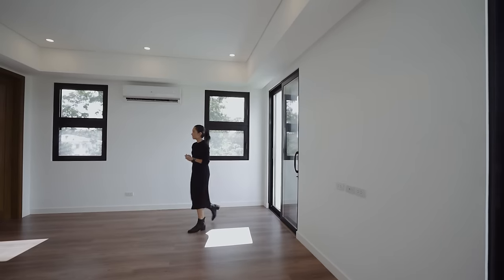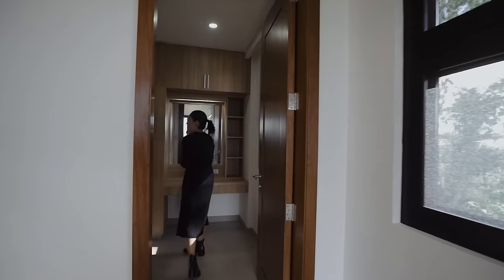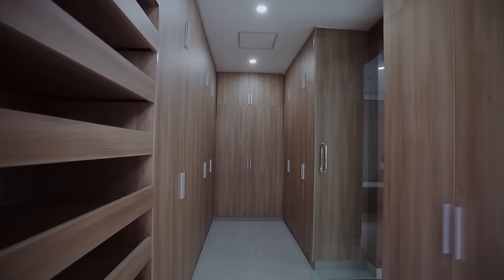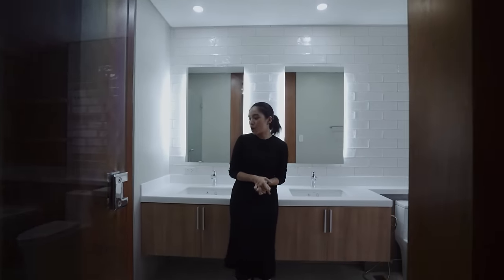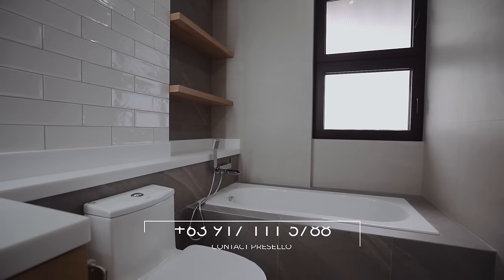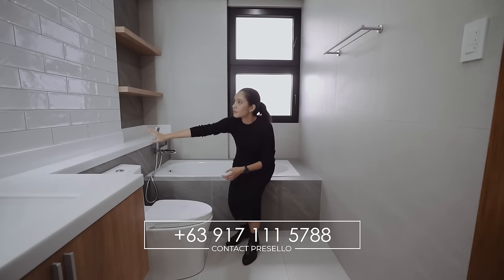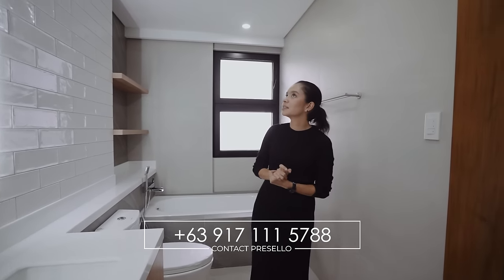It's so pretty — it looks like a painting. On this side you have your en suite toilet and bath, but not until you go through your walk-in closet first. You have a vanity, lots of storage, shelves, and then a glass door that separates the walk-through closet from the actual en suite toilet and bath — which has a very spacious enclosed shower space, his and her sinks, a toilet, and a bathtub at the end with shelving for your products. One wall features a modern interpretation of subway tiles with a nice modern touch.